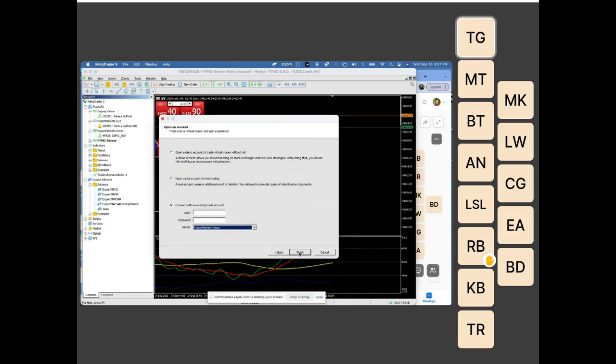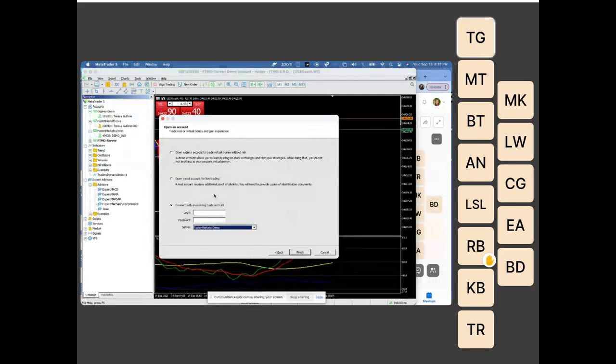When you log into a new account, you should hear a happy little MT5 sound. But if you hear an error clunking sound, it means that it didn't like something with your login or your password and you're not connected. Also, when you connect to a new account, you should hear some mail arriving to a mailbox, kind of like in the olden days with Yahoo Mail, and you hear a sound of it landing in your inbox. That's how outdated MT5 is. It still makes mail sounds. So that's how you log into an account.